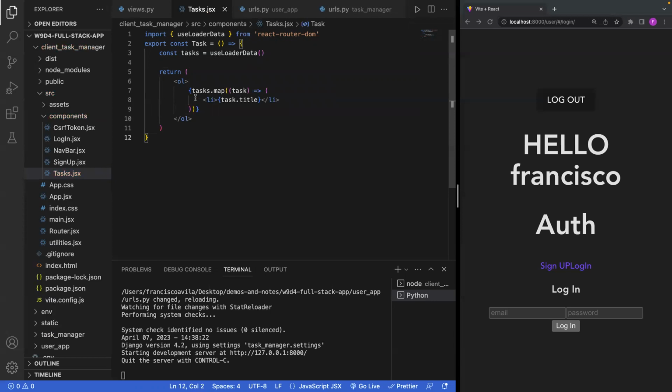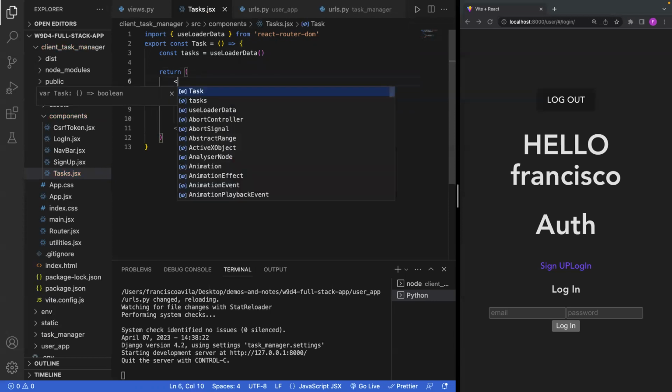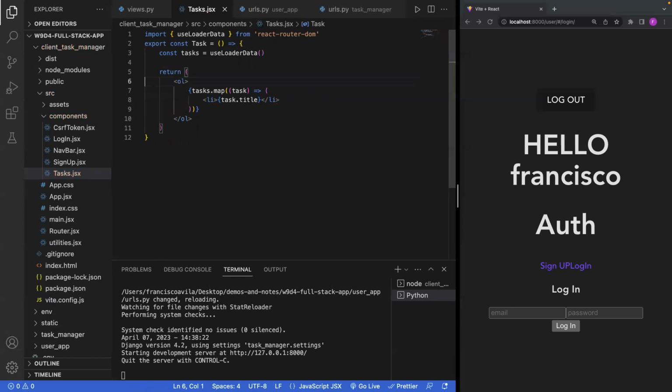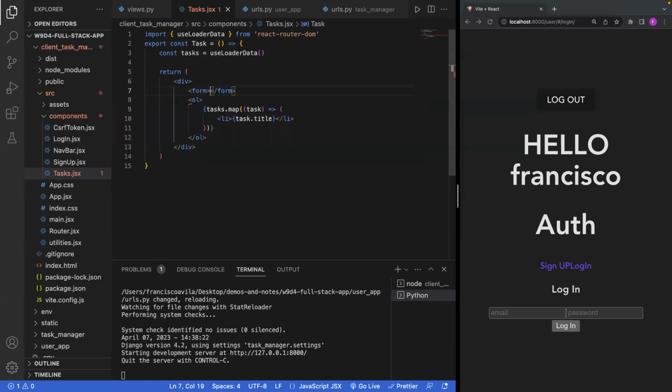Okay, so now we have this function that's going to grab a use loader data and create all of our stuff. But maybe I should have a form to even just be able to create any data. So let's grab that. Okay, there you go. Okay, let's bring in the form.